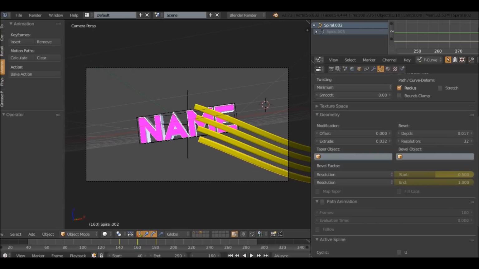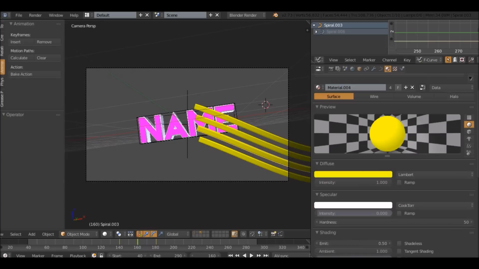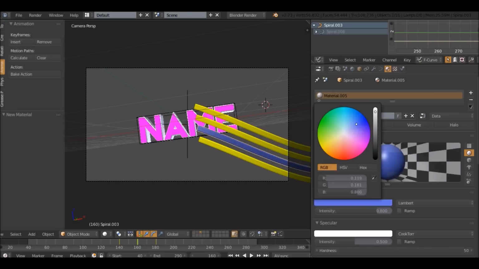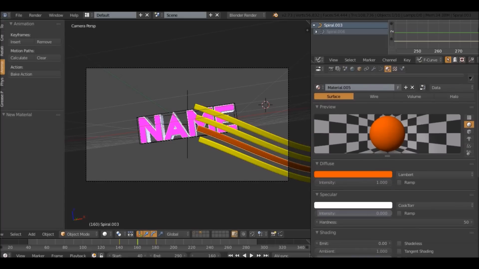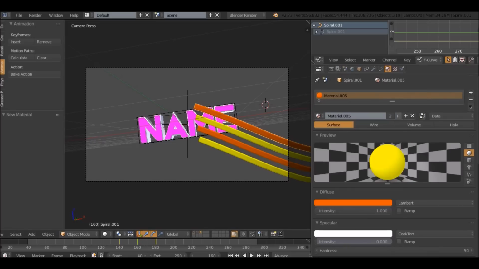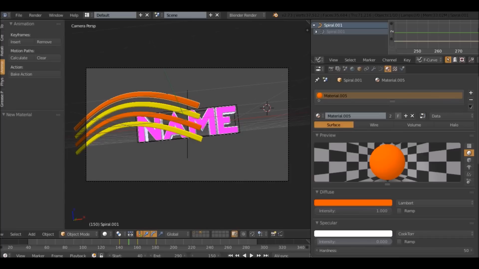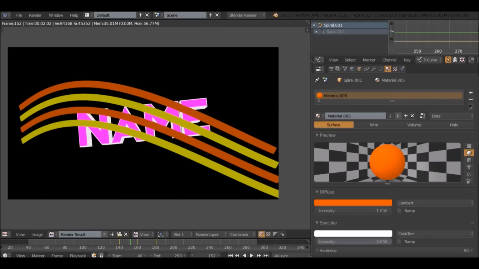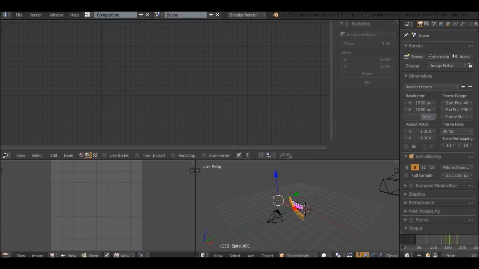Alright, so now, anyway, we have that, so I'm just going to actually change 2 of these colors. I'm going to just minus this one, new, and I'll make this one nice orange. Again, same thing with this. 0.5. And for this one, we'll just select the same two. Now for this is an easy process. Press render image. Now we work on the fun stuff in the compositing.